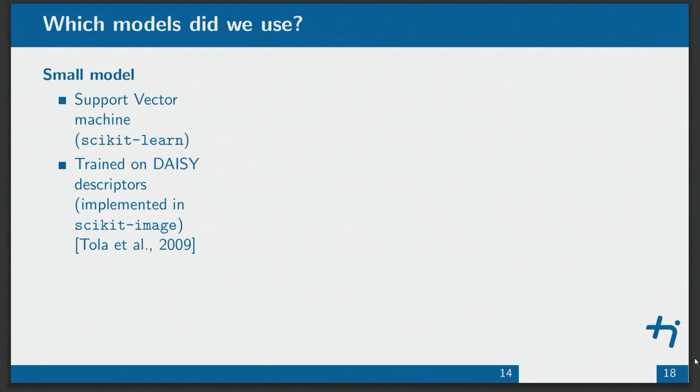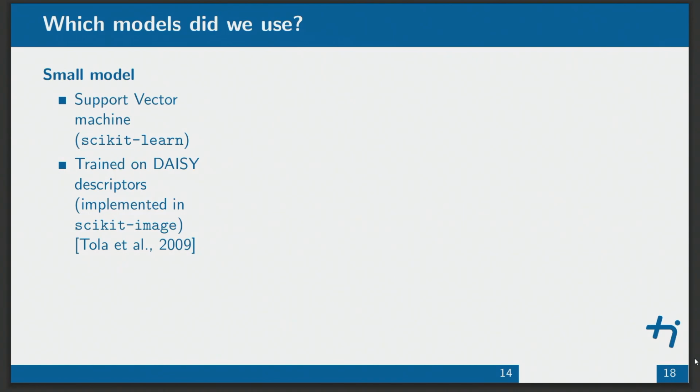So which models did we use for our different tiers? I actually settled for the edge device with a support vector machine, so very classical machine learning, but for resource-constrained devices, the support vector machine is still a well-working approach, especially if we look a bit in the collection of different descriptors for the images, there are still a couple of interesting ones that are also well-performing.